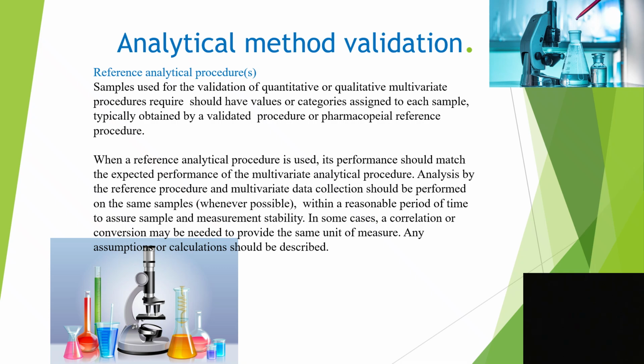This means the sample should not be changed during the multivariate testing within a reasonable period of time, to assure sample and measurement stability. In some cases, a correlation or conversion may be needed to provide the same unit of measurement. Any assumptions or calculations in the analytical procedure should be described in the case of multivariate data collection.